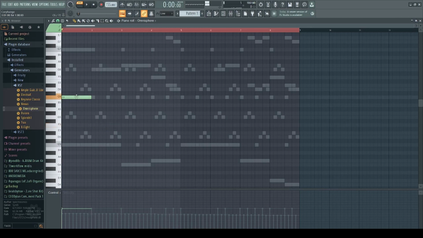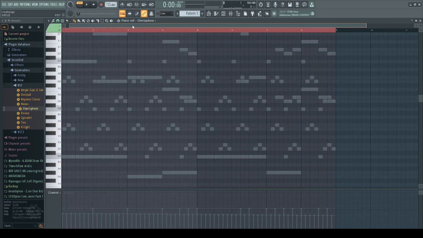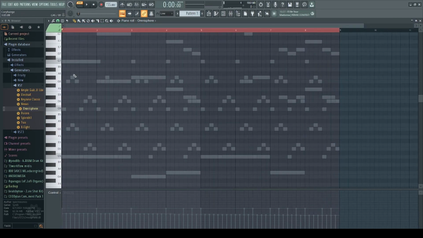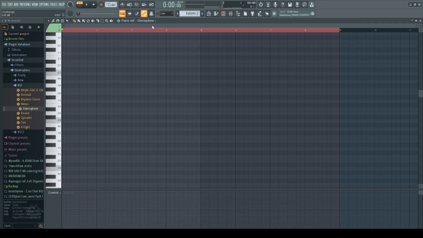You know what? Let's do some chords. Oh, and a quick tip for beginners: how to make chords. You can do it either one or two ways. So if you look, there's ghost notes, dark notes. There's these dark notes right here, and then if you look, there's these lighter gray notes right here, right.